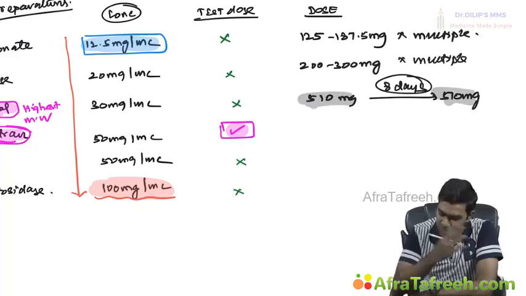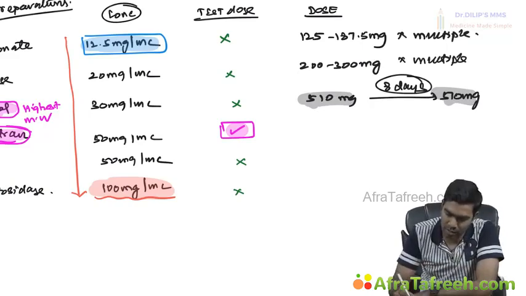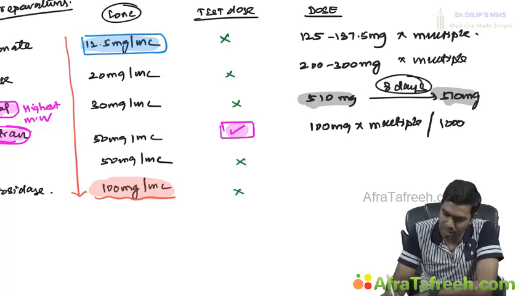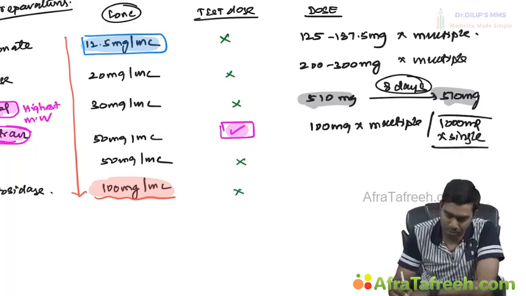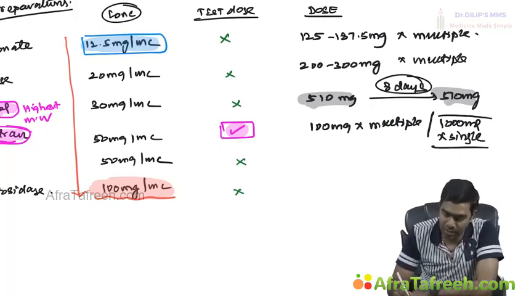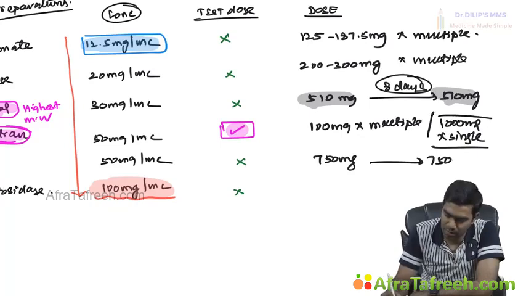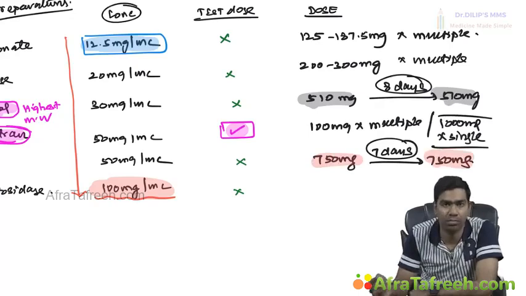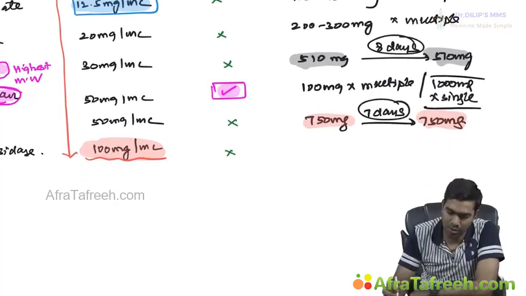And you have iron dextran, where you can give 100 milligram in multiple doses, or alternatively you can give 1000 milligram as a single dose. This is also possible. Then for FCM, which is my personal favorite, you can give 750 milligram. This is a standard dose. Two doses of 750 milligram, 1 week apart, at least a minimum of 7 days. You can give after 10 to 15 days also, but 7 days is the minimum.